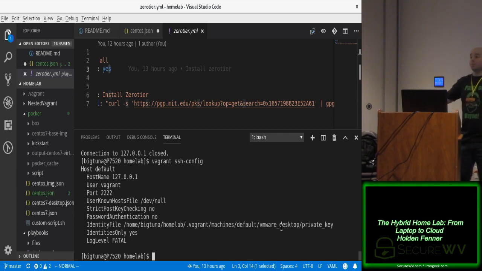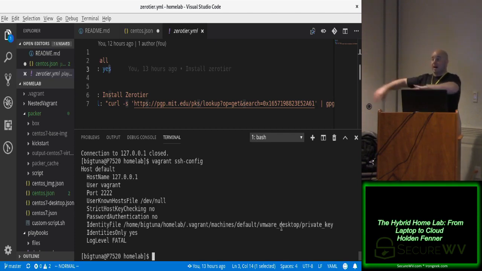There are also plugins that will do this for you. If what you really want to do is just run a ton of Ansible playbooks outside of Vagrant entirely, there are definitely plugins that will just build an inventory file for you so you don't have to go through this headache. But if you want to do something that's truly SSH customized, I want to use SSH flags, I don't want to have to use Vagrant's version of how I SSH, then this is a really good solution for you.